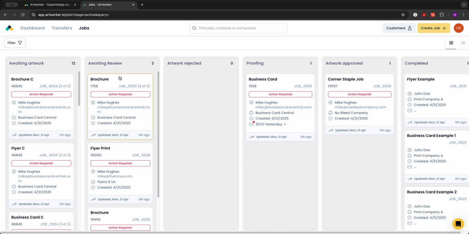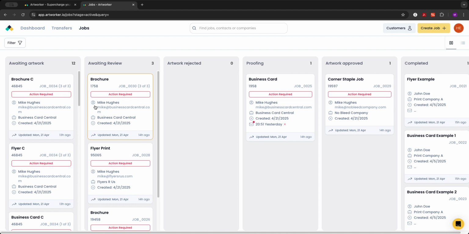So as you can see, each job basically has its own little container. In there we have a job name, a tag that we can add to it, a specific job number. As you can see here, this is one of the newer features. This is a 3 of 3. So as you can see down here, this one does not have that. This is an indicator that this has multiple items. I'll talk about that in just a minute.